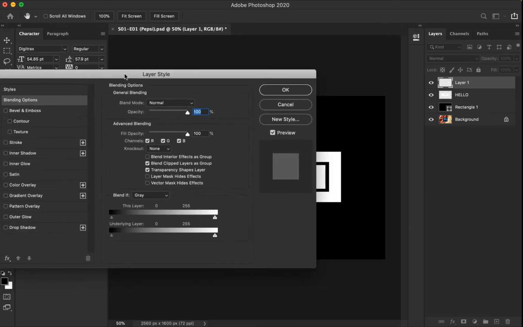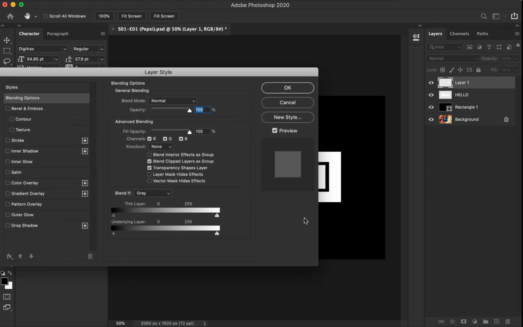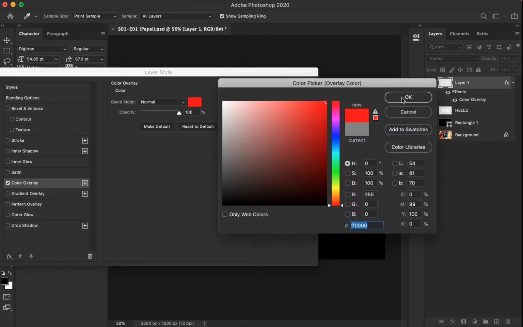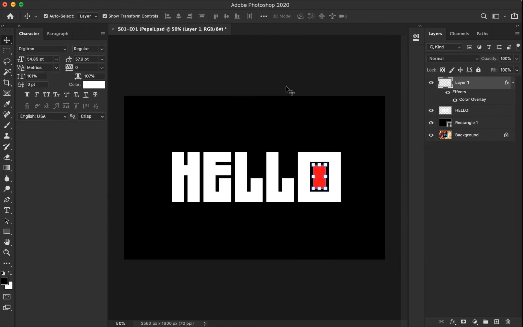I want to set it here and change the color of the small rectangle. So I should check the color overlay, set the opacity to 100%, choose my color, and press OK and press OK as well. So this is it. Hello with a small rectangle with a red color.